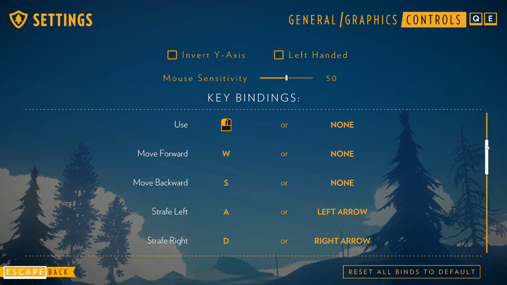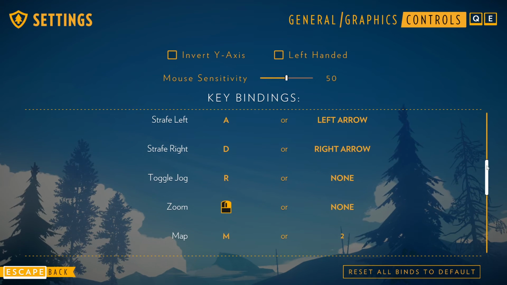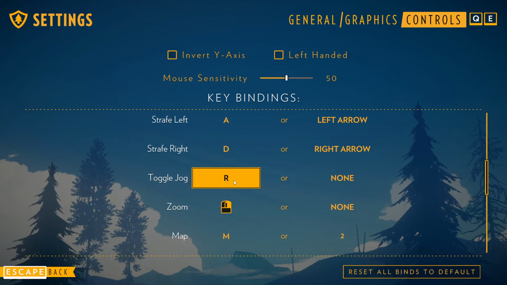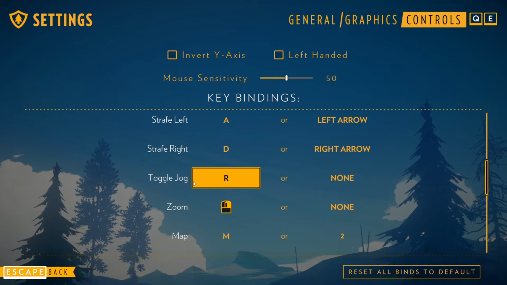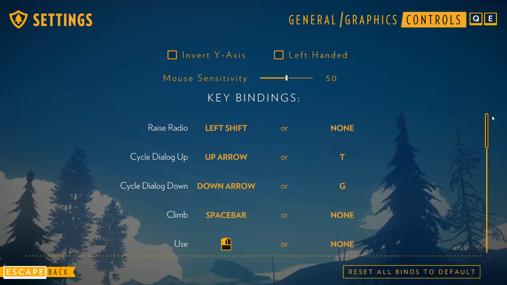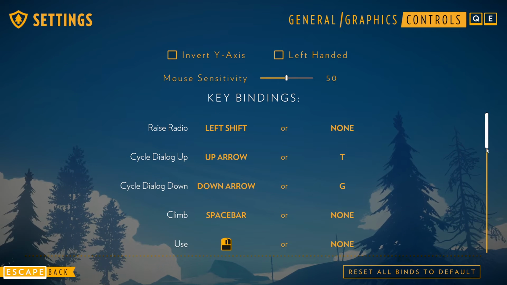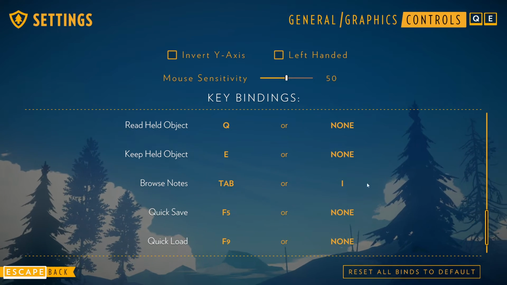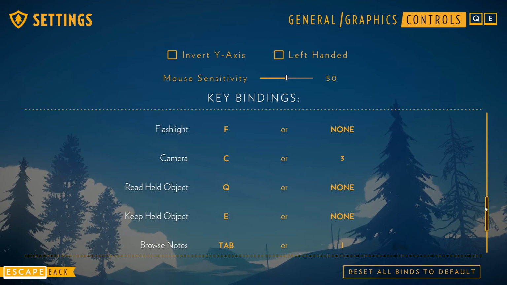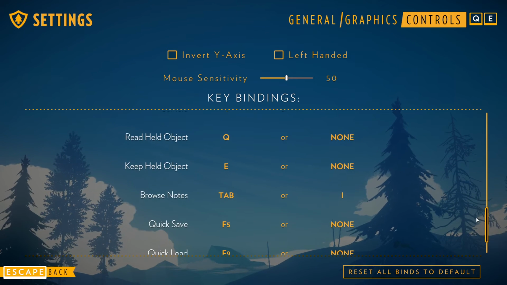Similarly for the run command or the jog, if I want to assign that to shift, which is what I mainly wanted to do, well, in order to do that, first of all, I have to reassign the shift. I wanted to change that to tab, and now in order to do that, I've got to go back down to browse notes. So everything has to be done in a specific order, and you kind of have to come up with a plan ahead of time in order to get it to work. And that's what I mean by it's inconvenient.